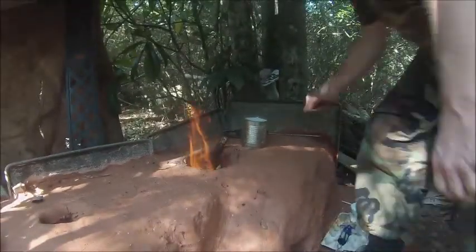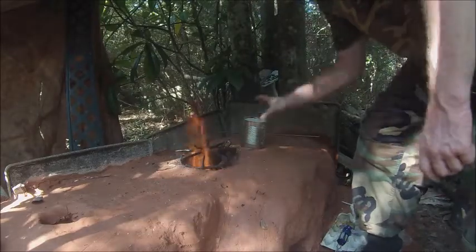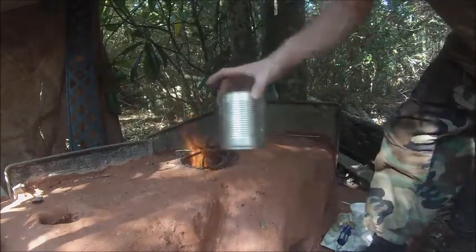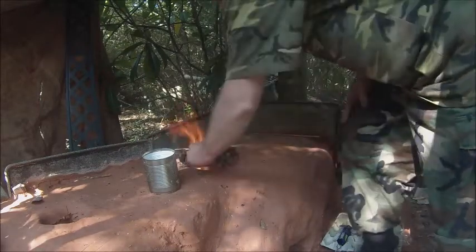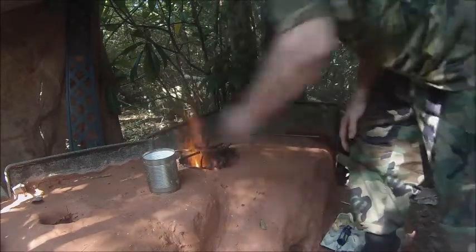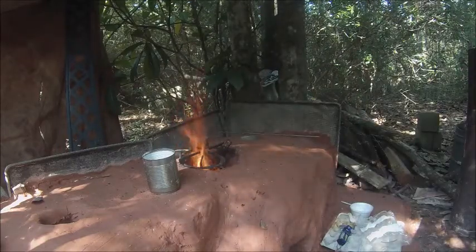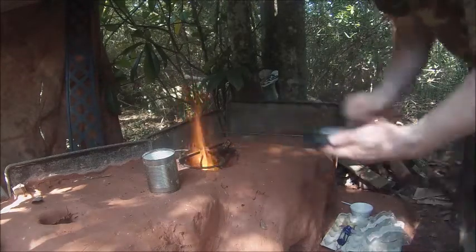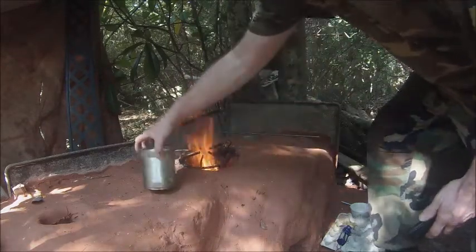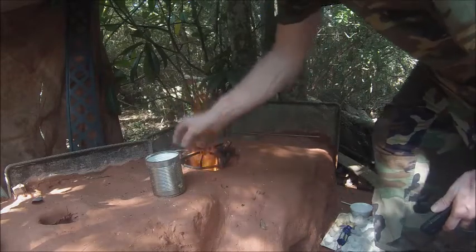Alright, now we're going to start our timer. There's 2 cups of water in this little cup, and we're going to see if we can boil water and how fast. It's 2 cups of water. This is about the size of a Pathfinder's cup or a Stanley's cup.